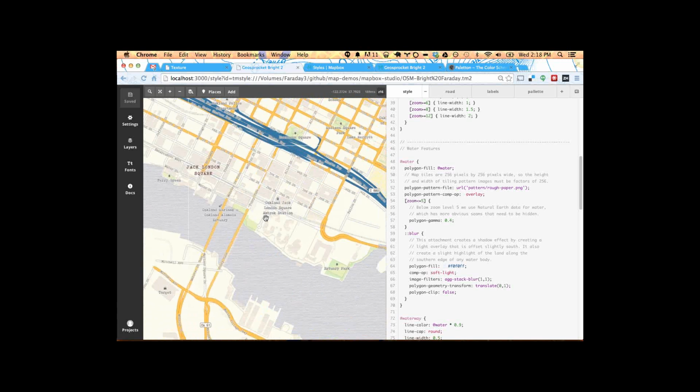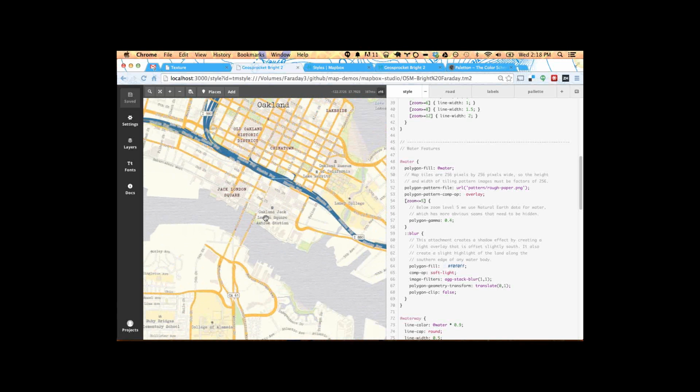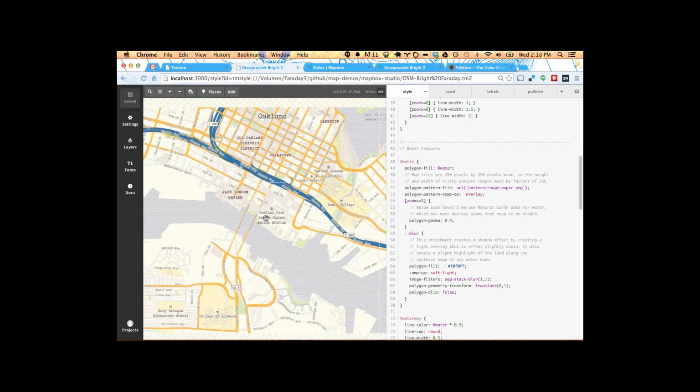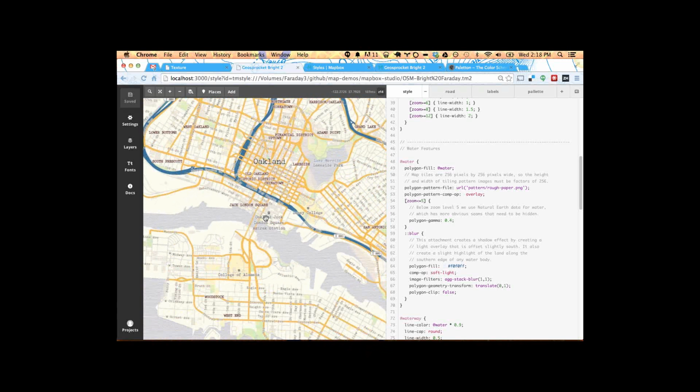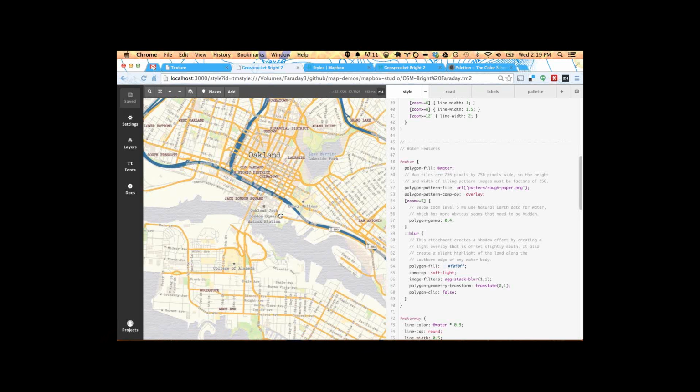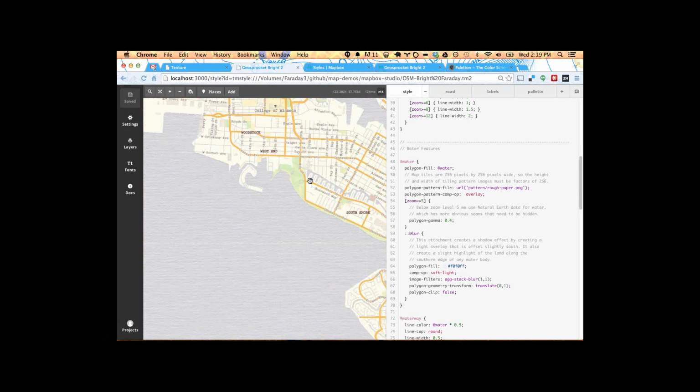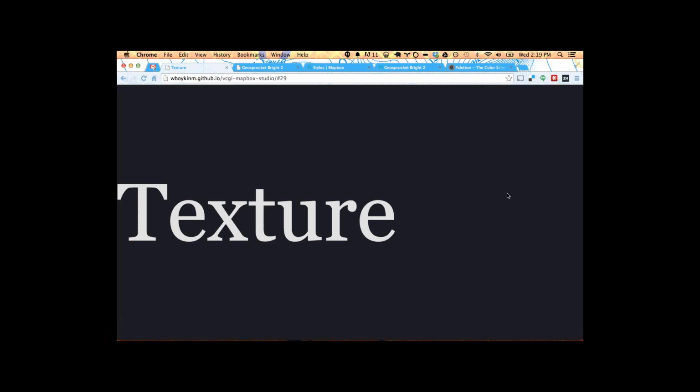It ends up coming in very handy as you progress in your knowledge of CartoCSS, and then, hopefully, as you progress in your knowledge of code styles in general. The idea of saving a bit of code for later becomes particularly important. So that was using textures with a bit of a tangent.